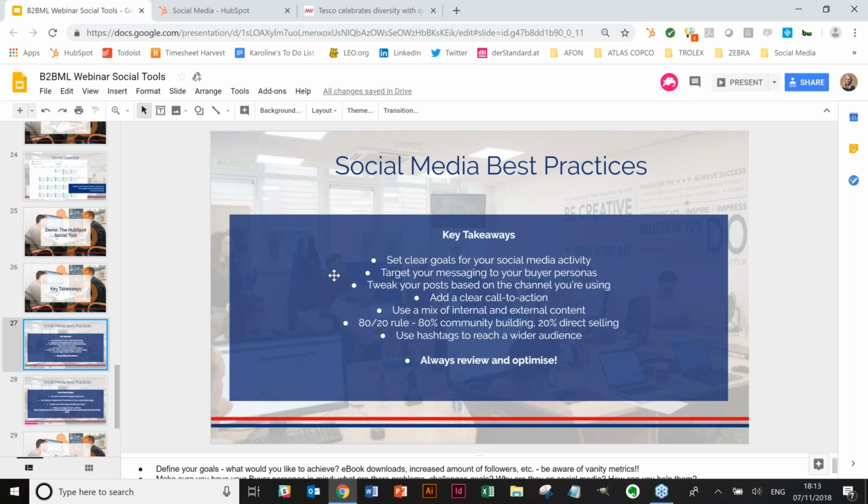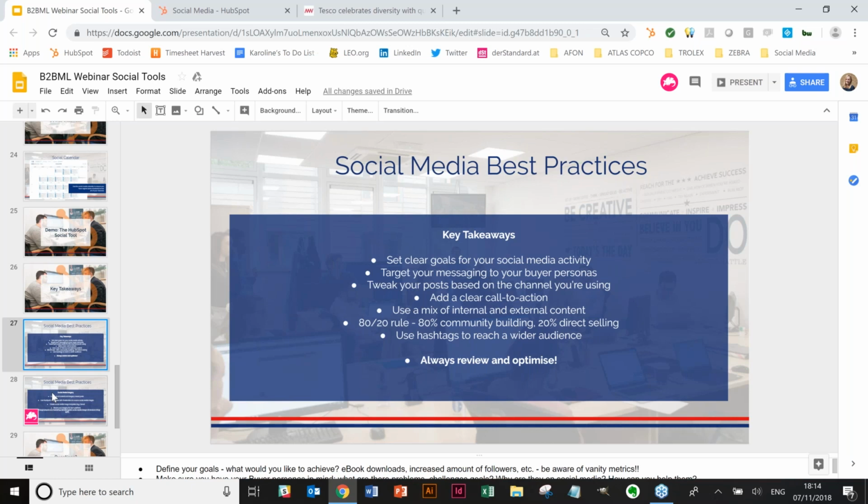Also, the use of hashtags is a really good way to reach a wider audience, not just on Twitter, but also on LinkedIn. The way to do that is you can create content related hashtags, brand related hashtags, or just follow any trending hashtags right now. Maybe look at what your competitors do and try out what works best for you. Also, always review your social posts and optimize as you go along, obviously. Just try to see what works best for you.